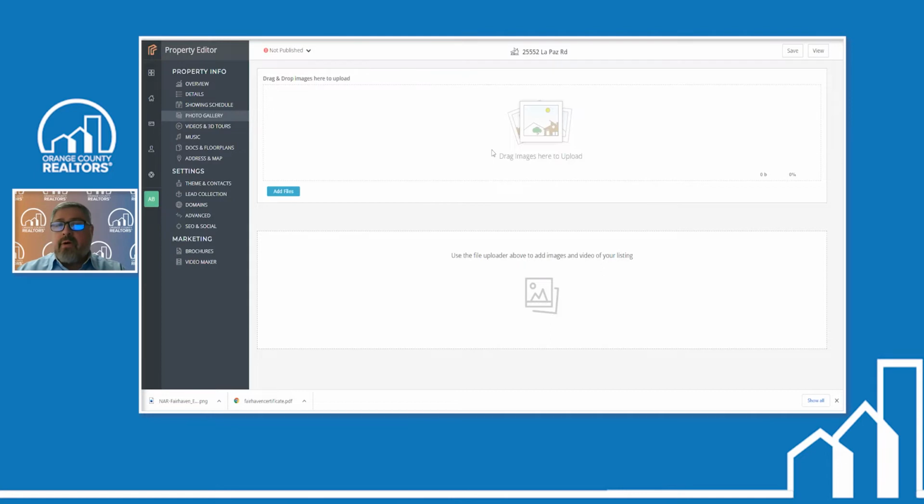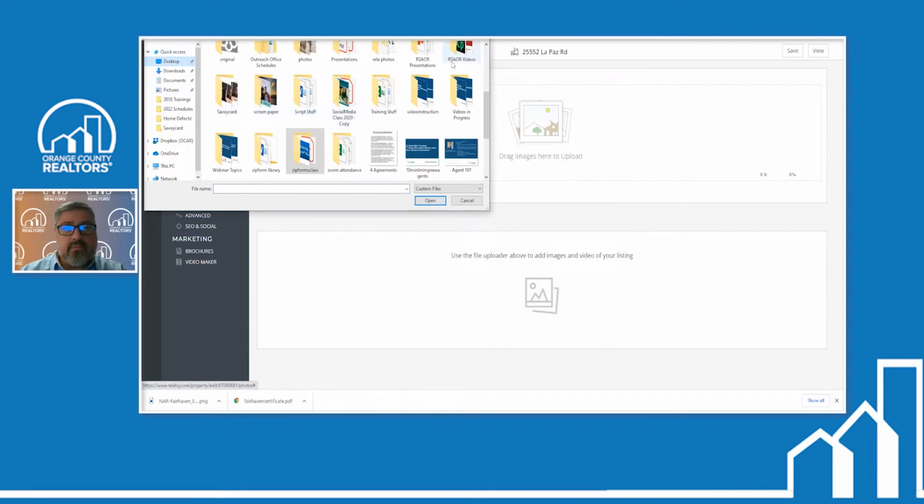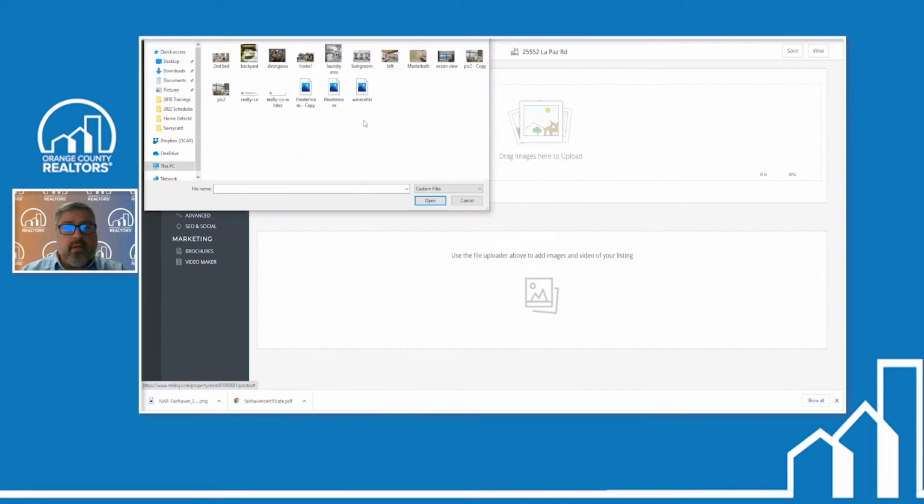To upload photos, step 3 for my property website, I'm going to very simply choose Add Files. I'm now going to browse my computer for those files, and let me see here if I have my RELA photo somewhere. There we go. Now I can select my photos.